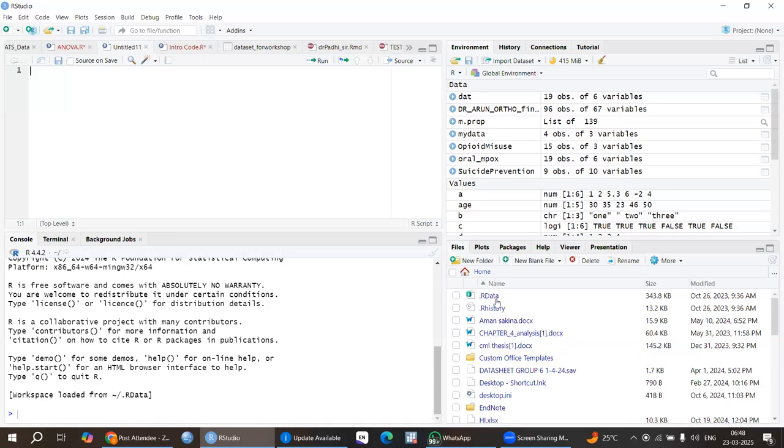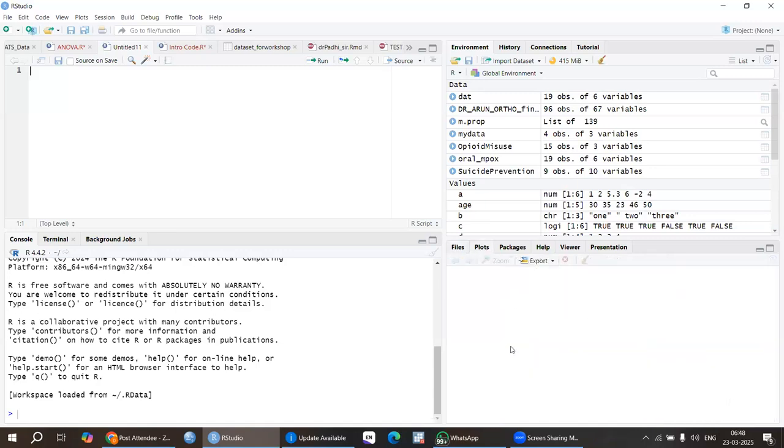And this is the file and plot pane. Whatever plot we make, for example a forest plot, a funnel plot, or any other plot, we will get it here. When we click here, there is no plot.